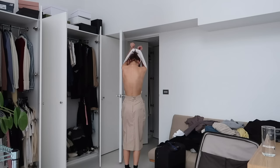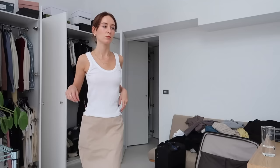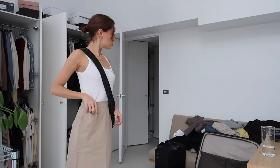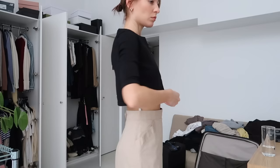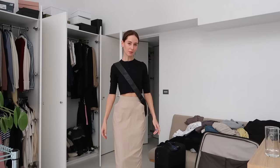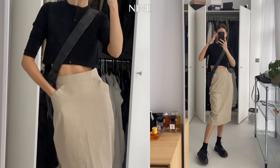I really wanted to style this skirt that I found in my mom's wardrobe. I hadn't tried it on before, so I wasn't sure what it would work with. Initially I tried it on with a simple white singlet, but for some reason it just felt a little bit too corporate, even though it really isn't. So to fix that, I decided a cropped top would work a lot better. I went with this little black cardigan-style crop top, which I also haven't had a chance to wear yet — hence the tag. I actually loved these two pieces together with the Doc Martens. It felt quite masculine but still very me, and I just cannot wait to wear this outfit.